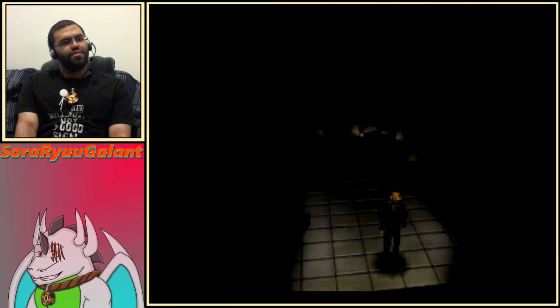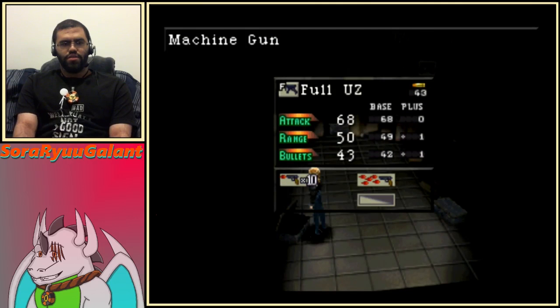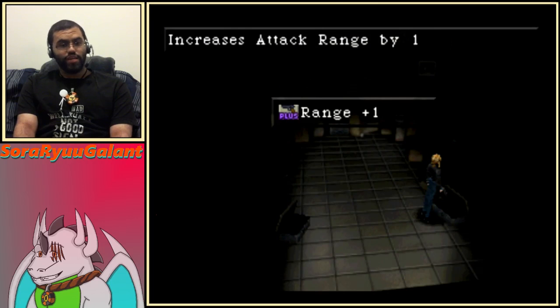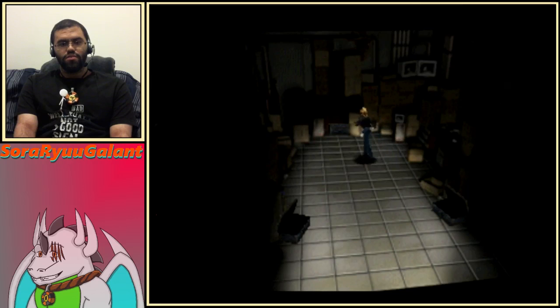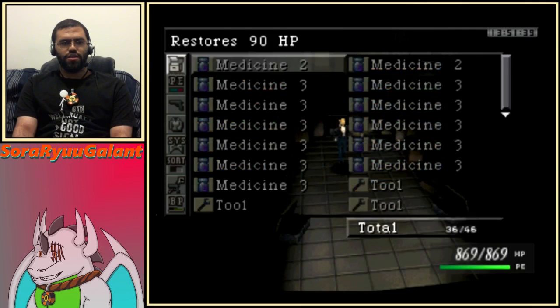Enemy in here? Nah. Don't want to fight me. Full Uzi, which has the only rate of fire times 10 in the game, which sucks. Bhakti card. Okay, that's another card.